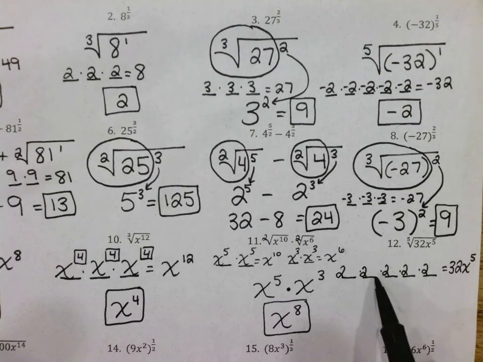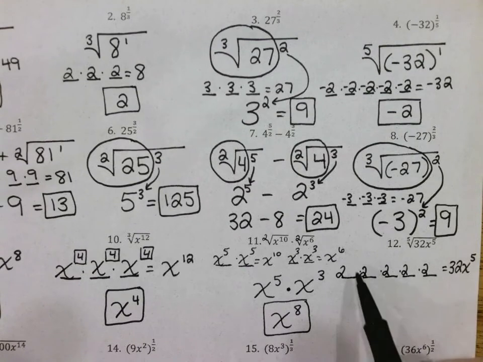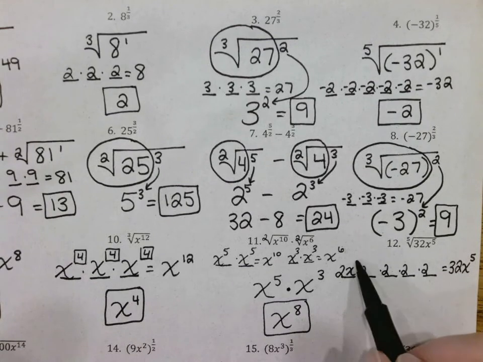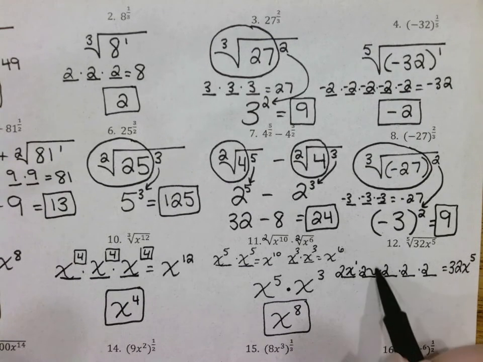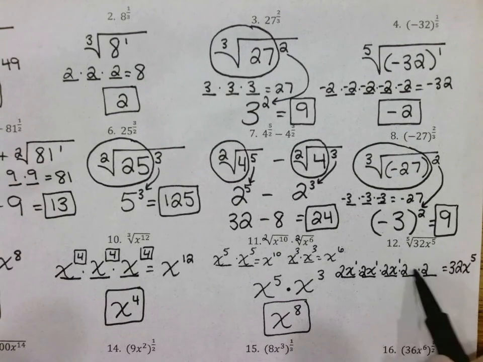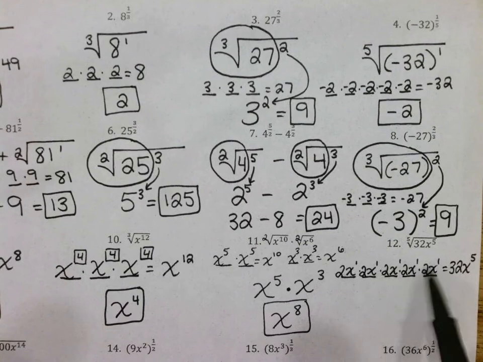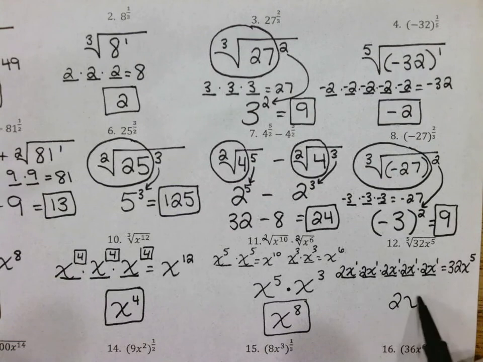And then we need 5 things that multiply together to get us this x to the 5th, keeping in mind we're going to end up adding the exponents using that product rule. So the only thing that works is x to the 1st. That's because if you add up the exponents, 1 plus 1 plus 1 plus 1 plus 1 gets us the 5. And so our final answer is going to be 2x to the first, or I can just leave it as 2x.